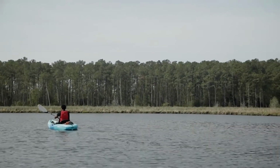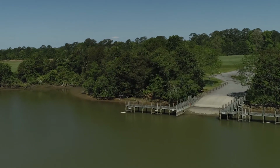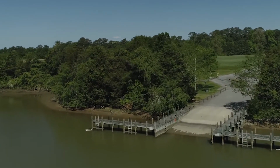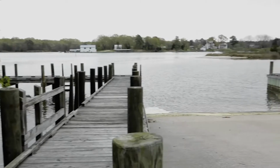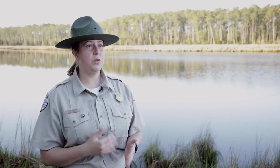If you would like to bike, canoe, or kayak, you can bring your own. We have a great accessible kayak launch that makes it really easy to launch onto Mulberry Creek, but we also rent bicycles and canoes and kayaks by the hour. We also have a motorboat ramp, and you can bring your own motorboat and access the lower Rappahannock River. We're about 18 miles from the Chesapeake Bay, so it's not too far to go to Urbana for the day or just go out fishing.